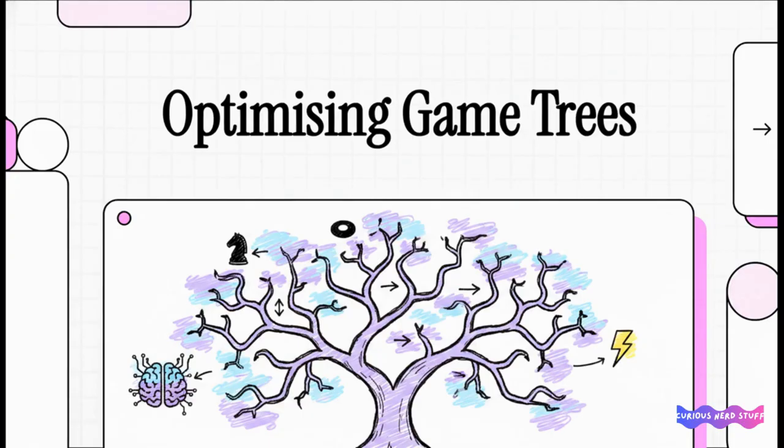Because think about the sheer scale of the branching factor in these environments. The very second an AI looks at a game board, the possibilities explode exponentially with every single move, and then every counter move, and then the counter moves to those. It's a giant, overwhelming web. So how does an AI navigate this massive web of computational possibilities without completely short-circuiting its processors? Well, that is exactly what we're going to unpack today.